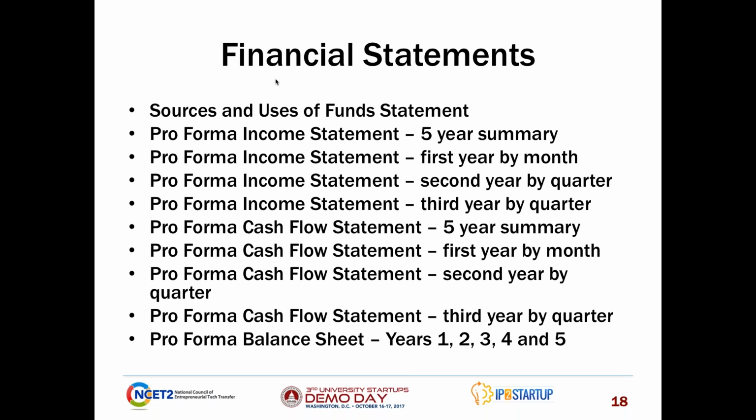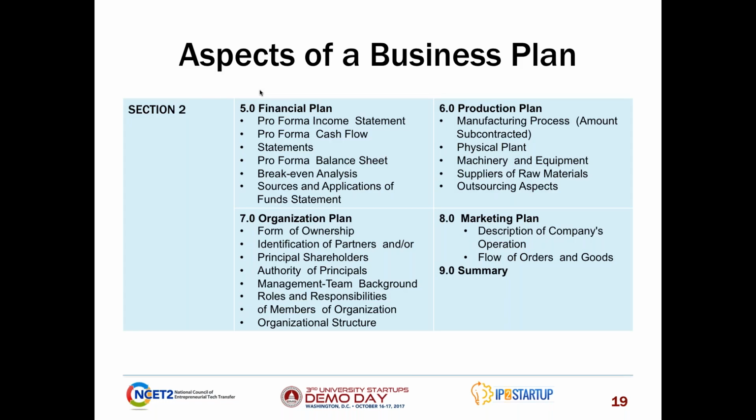If we go on then to the other 4 sections of the plan, read page 19, you see we're on the production plan. Sometimes, hopefully most of you will outsource this. So this really becomes an outsourcing plan. But if you are going to produce, then you're going to want to know all the production of material. I don't see any reason at the startup you want to raise capital to produce when you can outsource that and then assemble as you need to. But that's, of course, your decision.